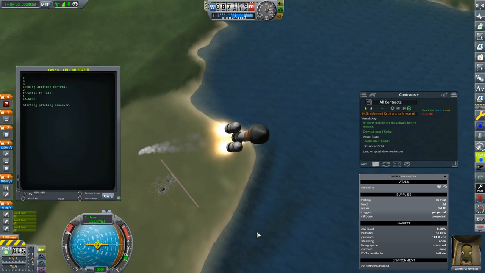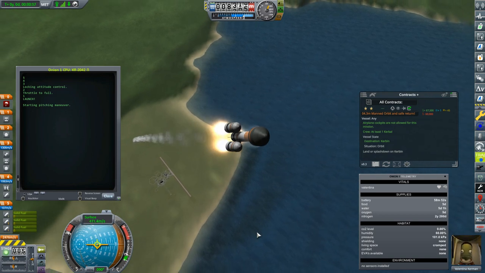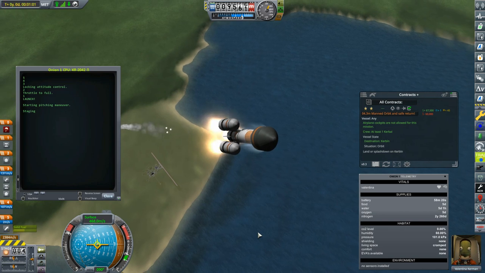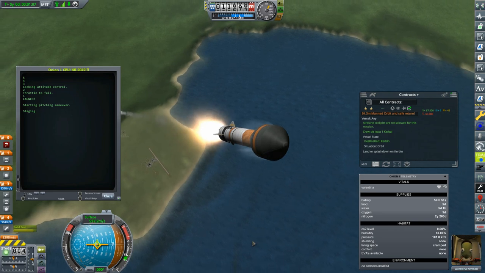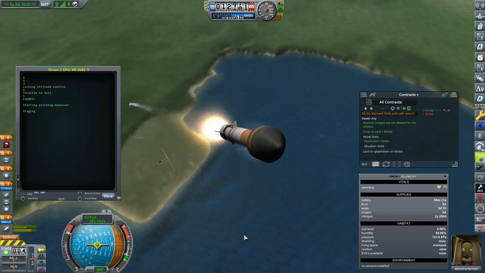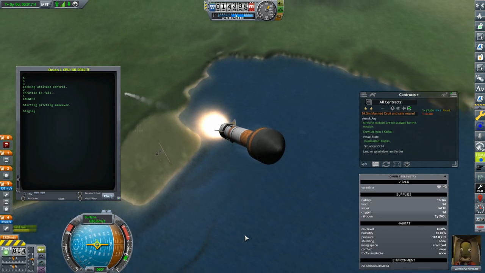She can't do an EVA, because I still have to upgrade. I believe it's the astronaut complex I have to upgrade to allow her to do EVAs other places besides Kerbin's shores.